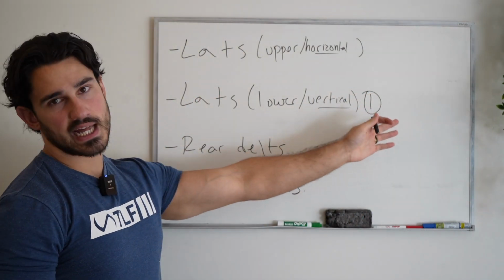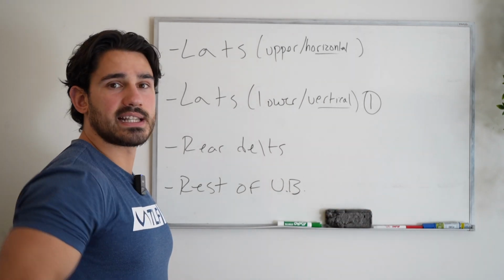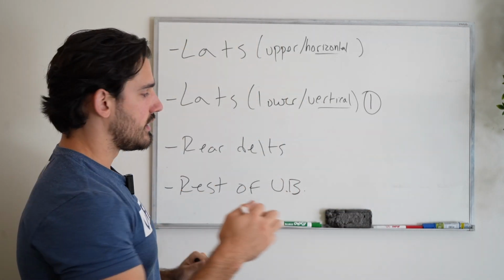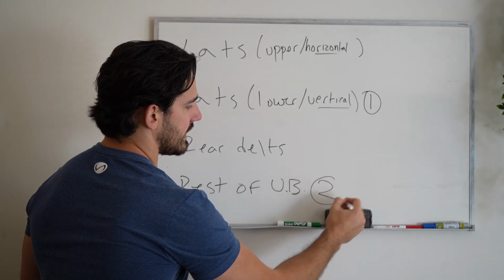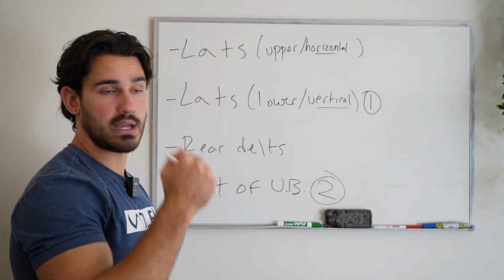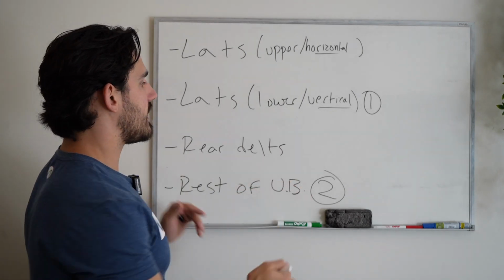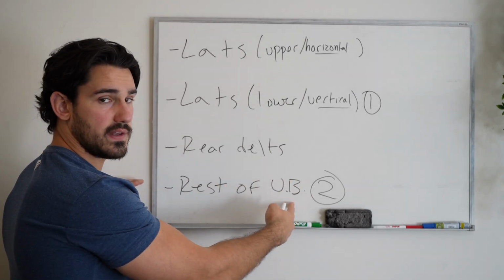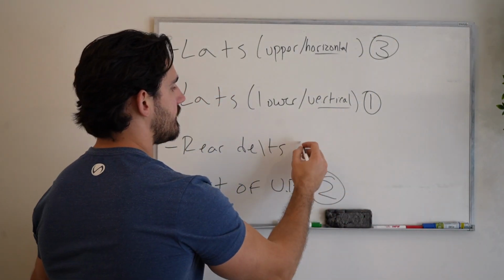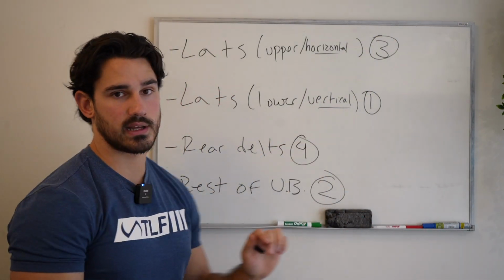And what does that really not have a ton of overlap with? Well, something that's the opposite direction. So maybe I start with something that's pulling down, but then I move to something that is sort of more pulling up. Right, so you see how there's not a lot of overlap between pulling up and pulling down. And then after that, since there's a little bit of rear delts involved in this one, maybe I'll go back to this horizontal lat one, and then I'll finish off with some rear delt stuff.